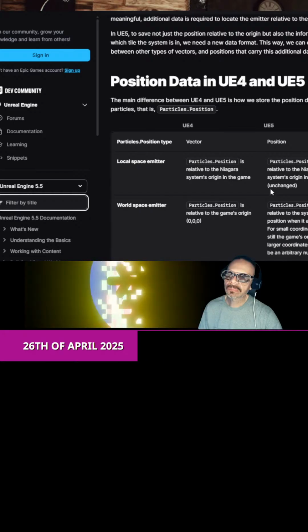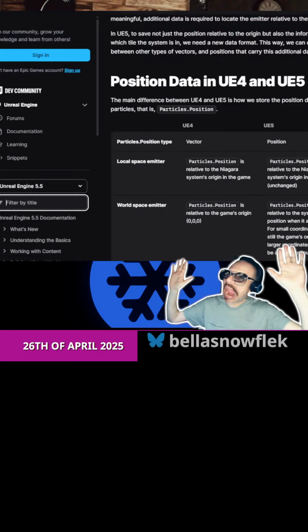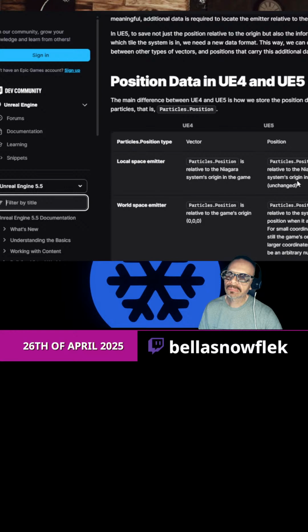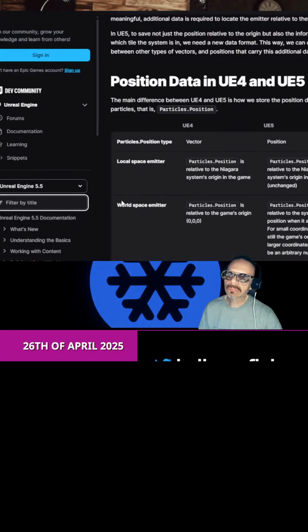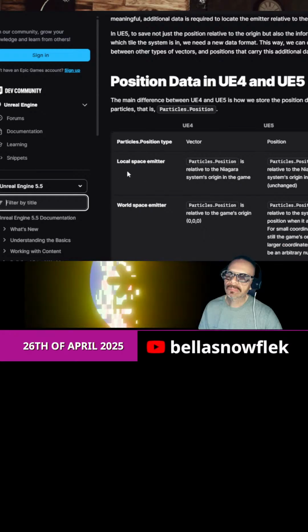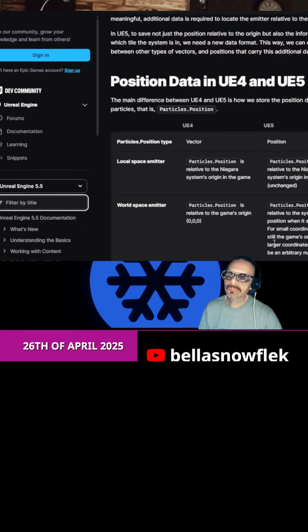Okay. So going off that, with Niagara specifically, there's a main emitter, and then like the world space emitter, it's going to reference that emitter in each different tile, is what I'm guessing, relative to the game's origin.